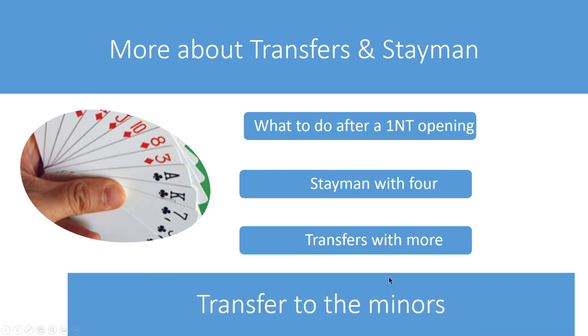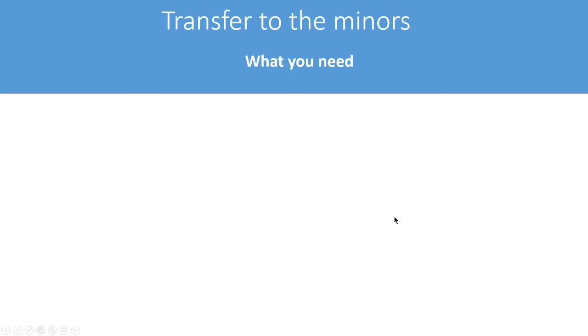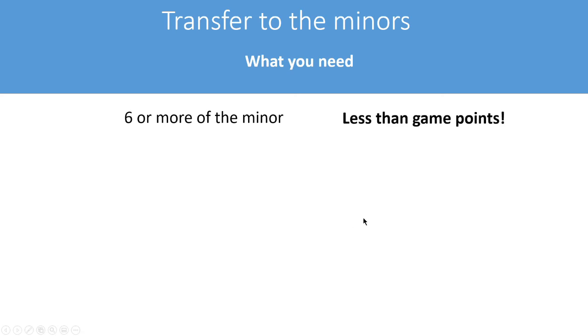We've looked at that. Now we're going to look at transfers to the minors. And the reason I'm doing this is I saw it done incorrectly the other day. So what do you need to transfer to the minors? Well, first of all, you need six or more cards in the minor suit, and you need fewer than game points. So two spades says transfer to clubs, and three clubs says transfer to diamonds.